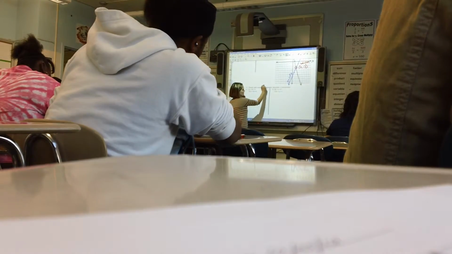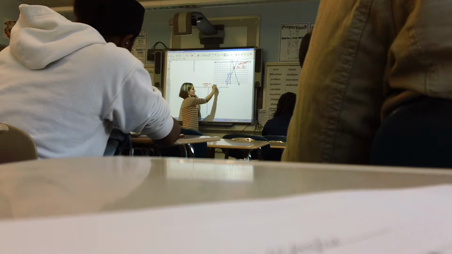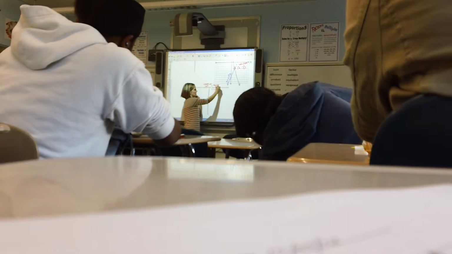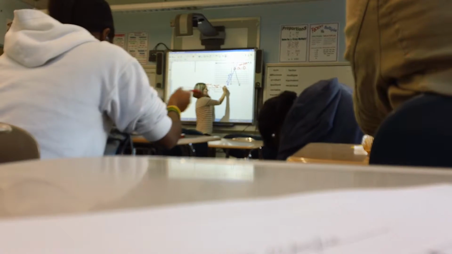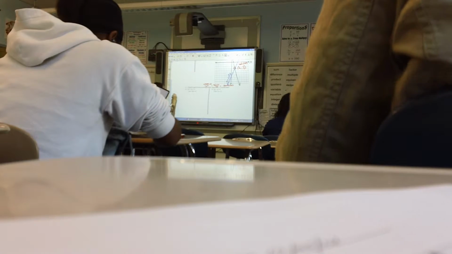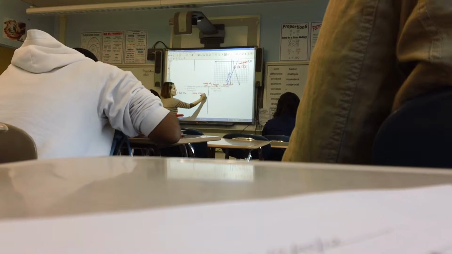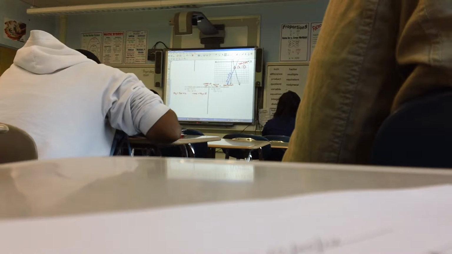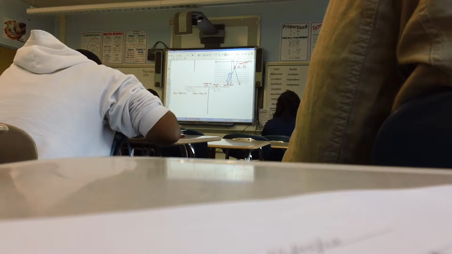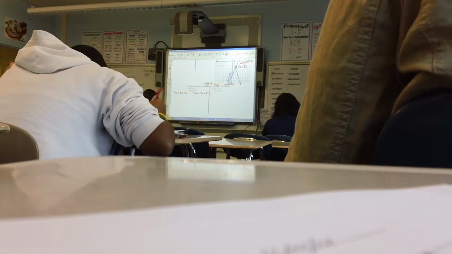So, cross at one point, independent; dependent, same equation. Inconsistent is parallel. I'm going to go to 22. No matter what, though, I didn't say without graphing. So whether you graph it or not, you have to get what by itself? Y.